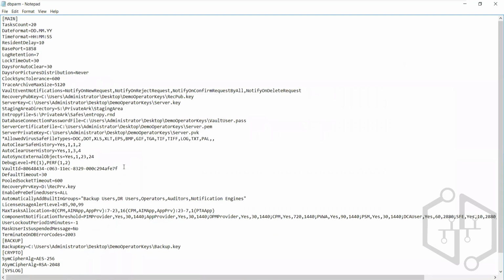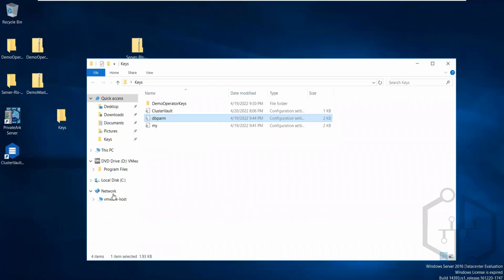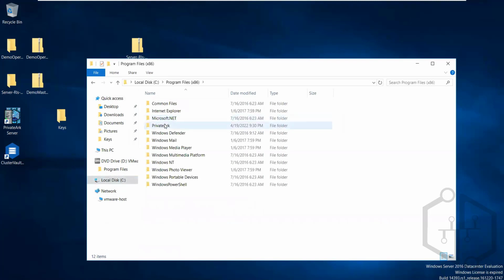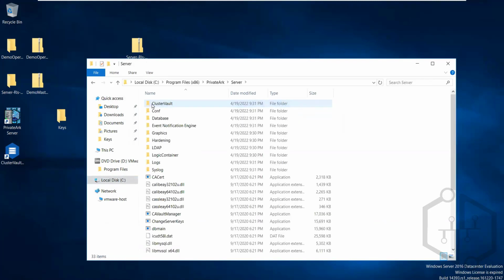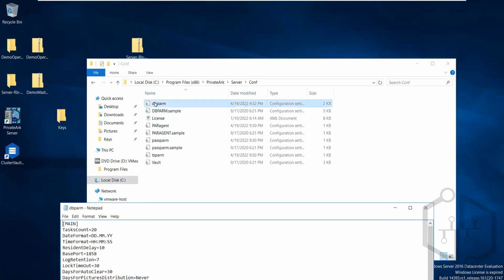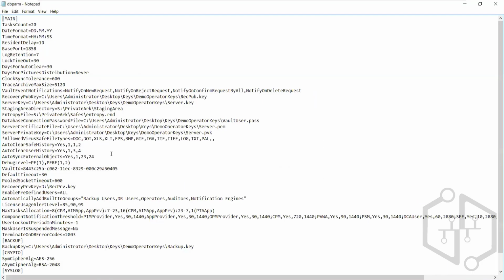This is the vault ID I need to copy. So vault DB param part is done.